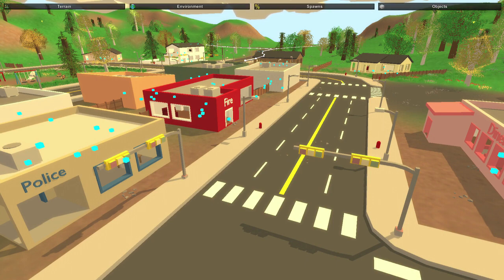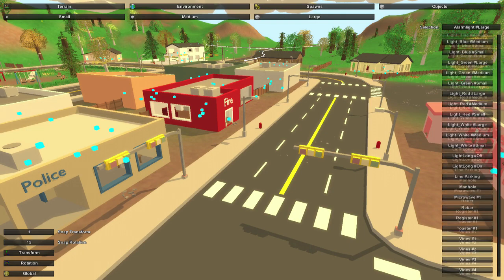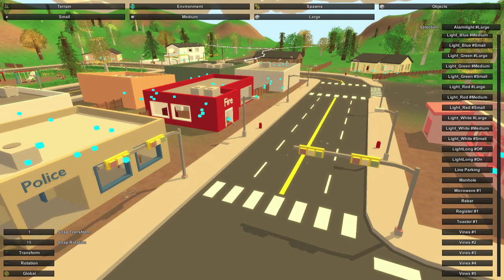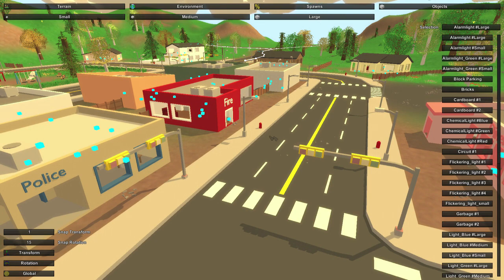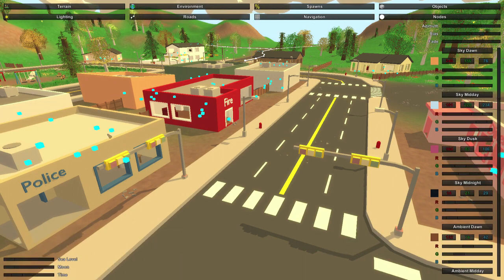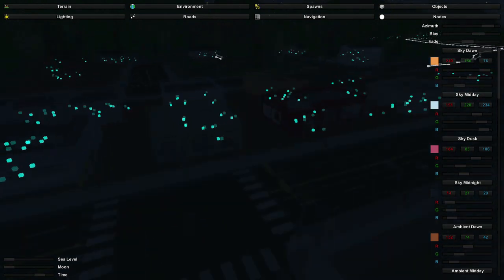So basically all it does is add a bunch of lights in the small category. Now look at all these different lights. I mean, there definitely could be some organization to this. Right now they're all super cluttered, but it adds all sorts of different lights. Now, in order to add to the experience, I'm going to make it nighttime because it'll make the lights stand out better. So now it is nighttime.